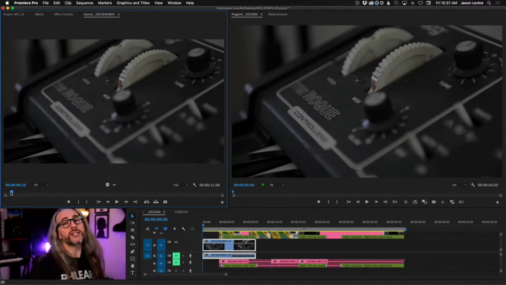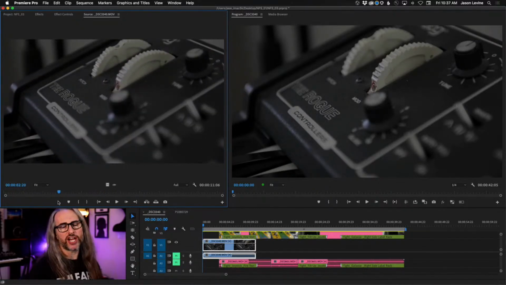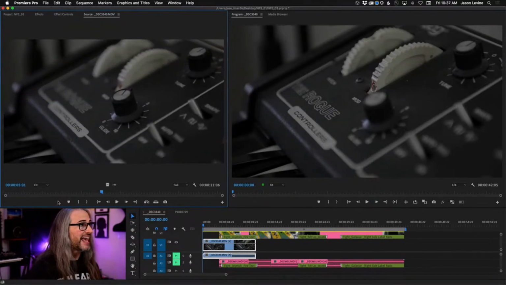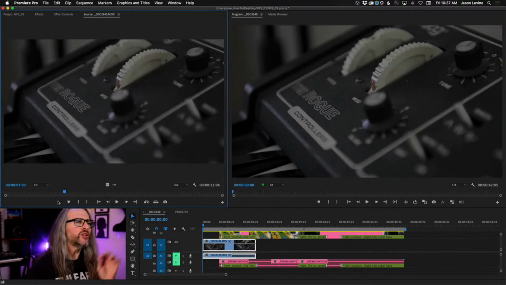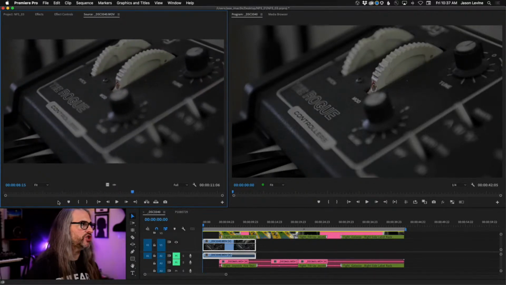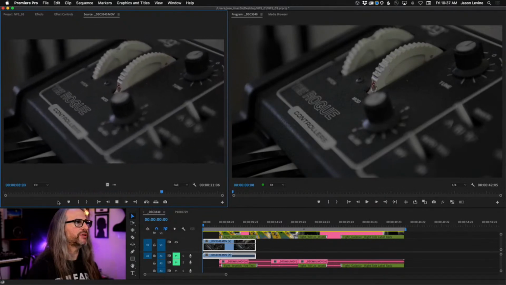So an alternative to drag and scrubbing the timeline is to use the JKL keys on your keyboard, okay? In this case, JKL are all adjacent here. And if I hit L, that's going to play forward. If I hit K, it's going to stop or pause. And if I hit J, it will reverse. And if you double tap L, it'll go double speed. Double tap J, it'll go double speed reverse. Triple tap, you get the idea.